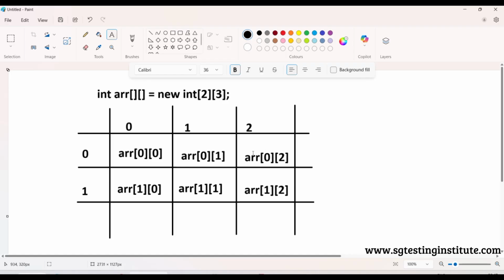ARR of 0 2, first row, third element. Similarly, ARR of 1 0 represents the second row, first element. ARR of 1 1 represents second row, second element. ARR of 1 2 represents second row, third element.